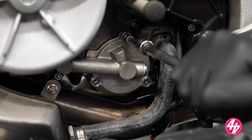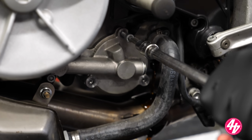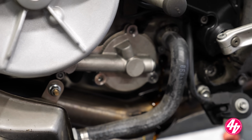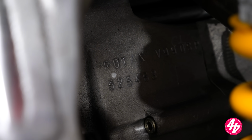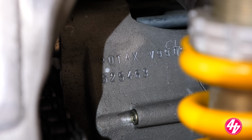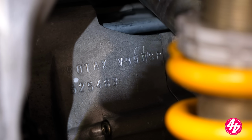That's right, yeah. So normally you'd have two different types of filter caps on there. And at this particular point in time, because it's a genuine SP, just while you're there as well, just want to poke your head around there, see if you can see those engine numbers. Let me see if I can get a light on there as well. We got it. Yeah. They're hand stamped. That again is a sign that this is a genuine article.